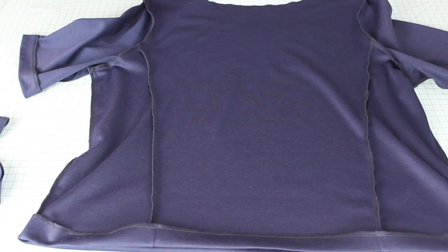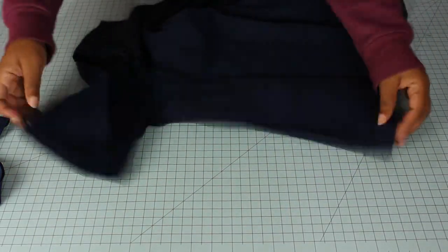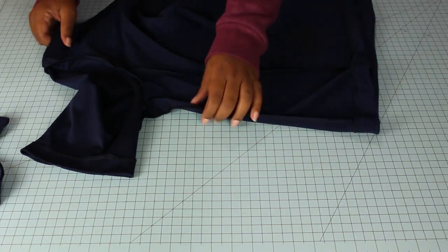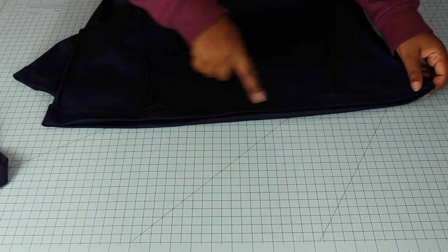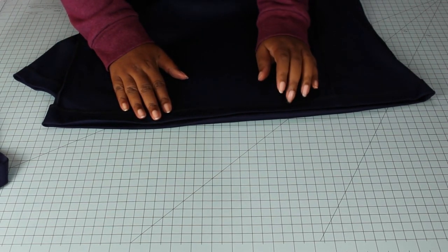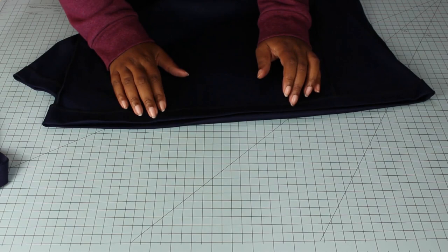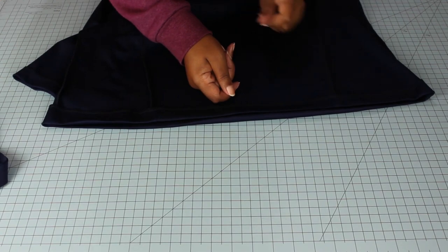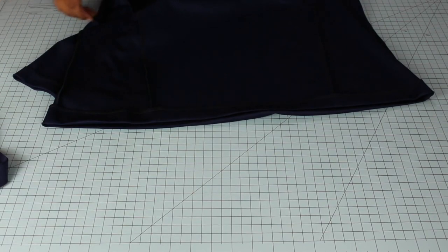We got our side seams done. And what I went ahead and did, just to save myself some time, I did my pressing, but I also pressed my hem for my sleeve and the hem for the bottom. I usually eyeball it, but you definitely should use a guide, a seam guide or something like that. I don't know if that's what they're called. A little thing that you stick there and it has a little blue thing you move up and down. Can't think of what the name of it is right now. It'll give you correct measurements.